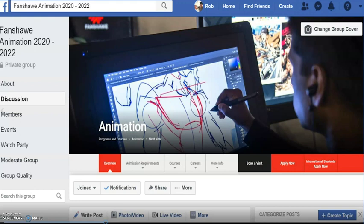We use it as a form of communication. We get students to join as soon as they can, and throughout the summer, we start having them participate, talking and communicating and sharing ideas with each other, starting to create a hub and a place to hang out for our program. The professors quite often will share links to stories, to film reviews, animation reviews.